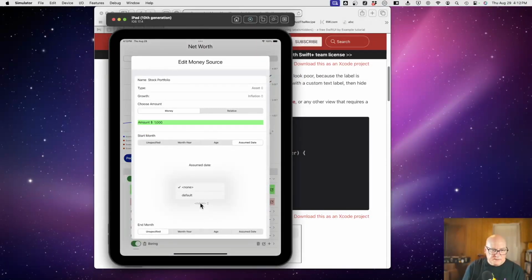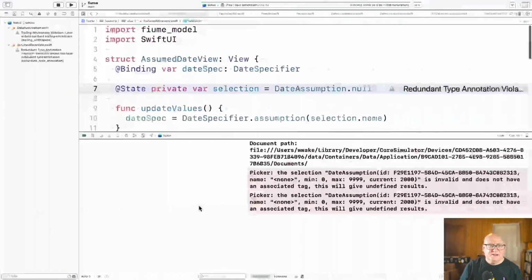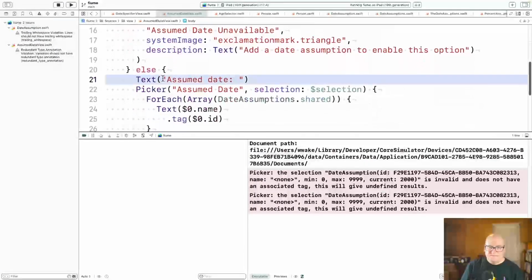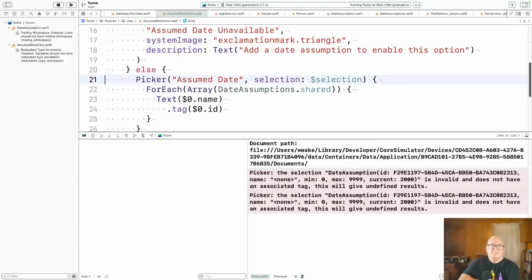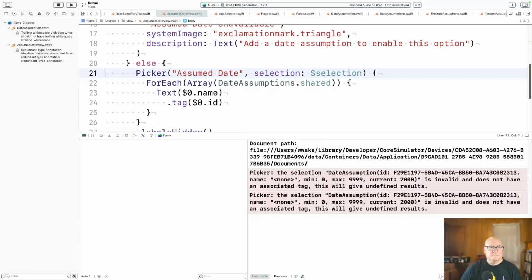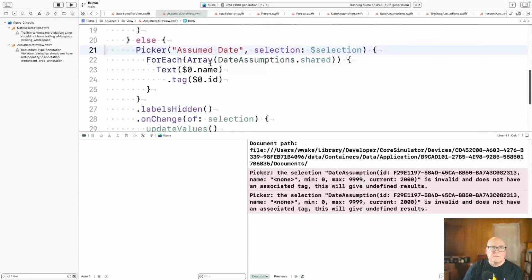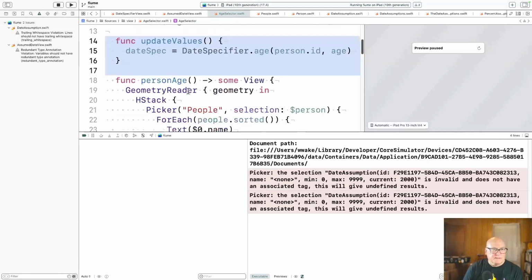Oh, still got that text in there. All right, so now this should change, but it does not. Okay, I'm going to compare this one.